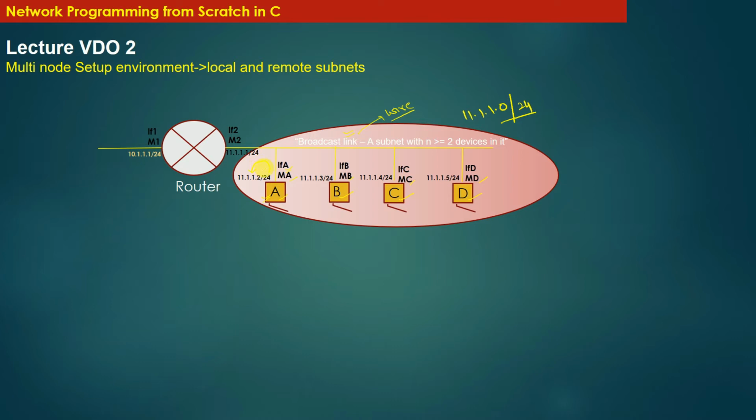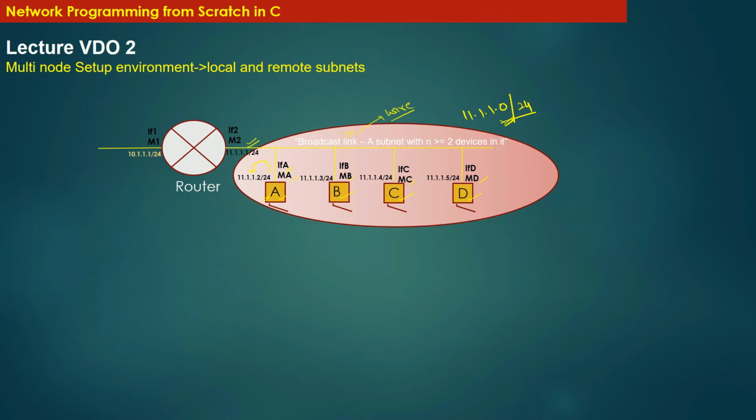Now, if you are facing difficulty with how to apply a subnet mask value on an IP address, we will discuss the IP address mathematics in detail. For now, just understand that if you apply the mask value on an IP address of an interface, you will get the network ID. So for machine B, machine C and machine D, if we apply the mask value on their respective IP addresses, you will get the same network ID. And this is true for the router interface also. So the network ID of this subnet is 11.1.1.0/24.